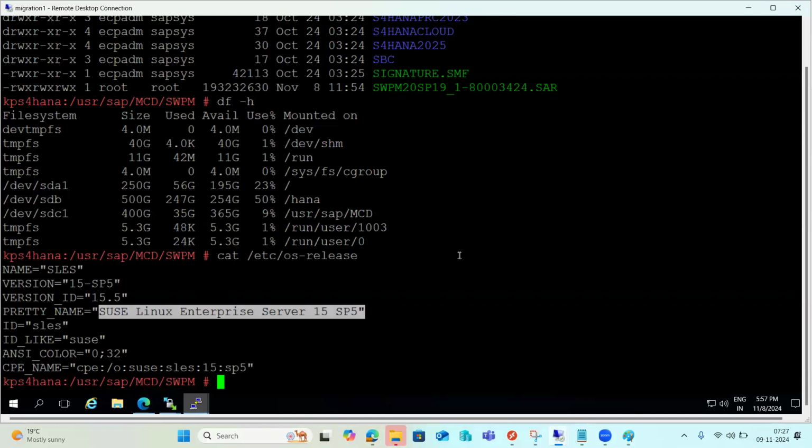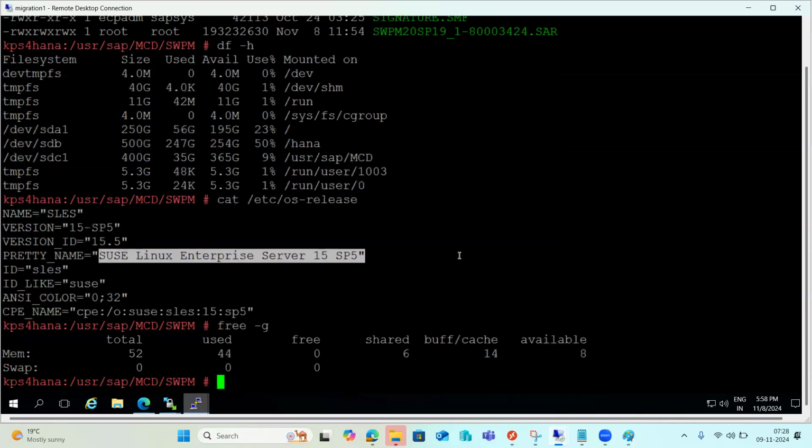For the SAP S4 HANA application, 16 GB minimum is fine. But for the HANA DB we require 32 GB minimum. So minimum 32 GB is required for the database plus 16 GB. This is the calculation requirement here. But here we have arranged 52 GB memory for the OS level. In the Linux we have 52 GB RAM memory.